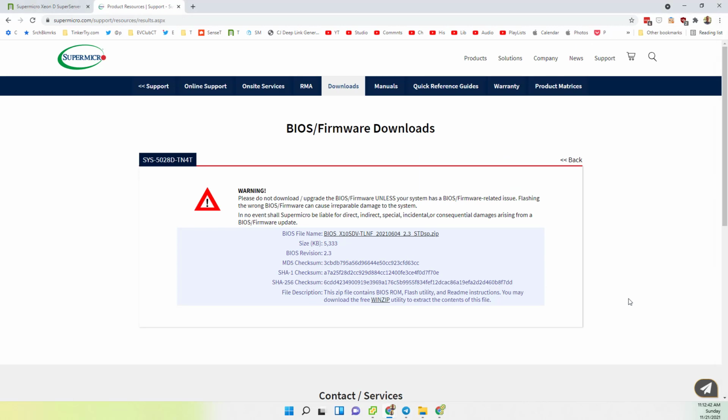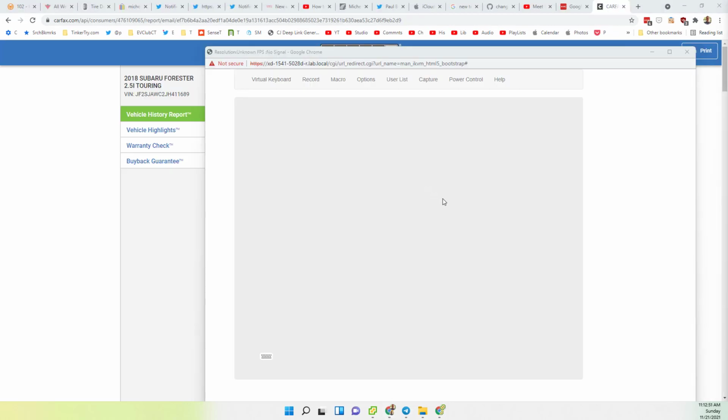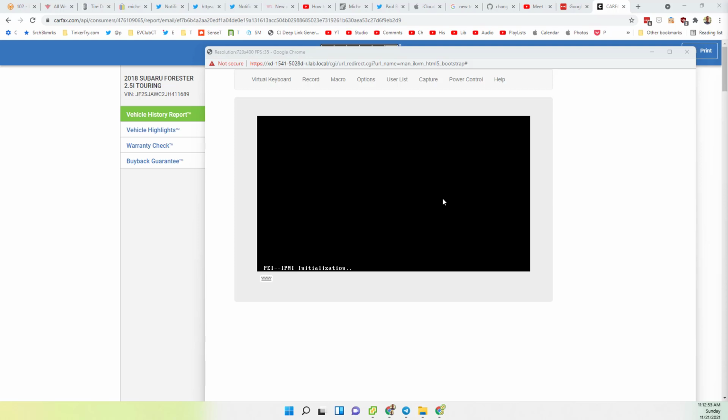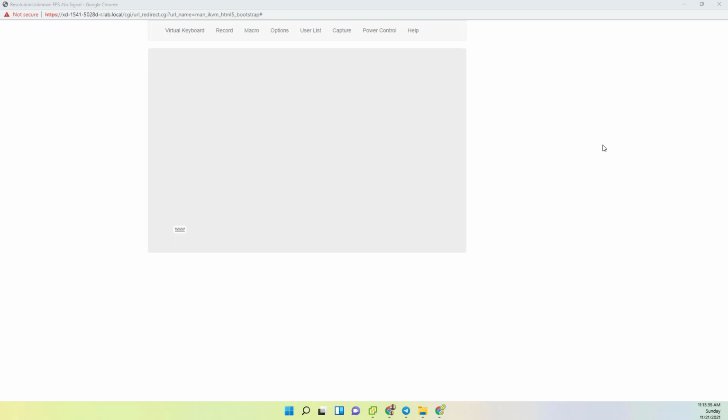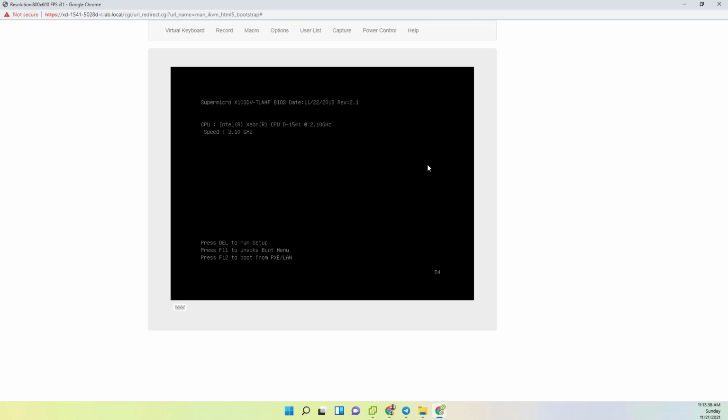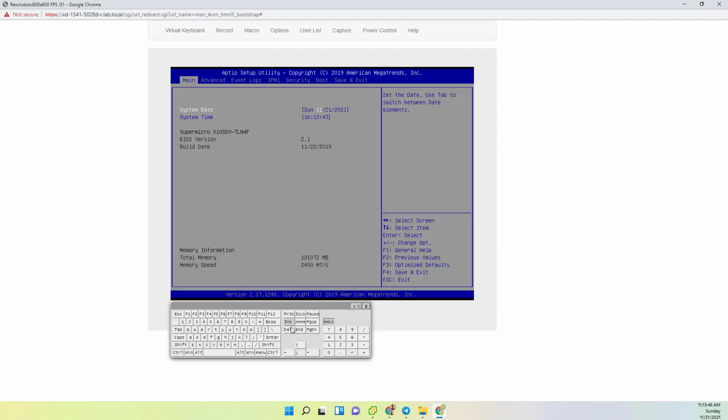All right, let's go back to the out-of-band management so you can see the machine rebooting. It looks like it's just starting the reboot process. Now we have almost a minute here. In a few more seconds, we should have the BIOS setup screen. Hitting the delete key, you can do it there. It says entering setup. You can use your virtual keyboard if you don't get in here very often. Just a little reminder: on your virtual keyboard, you can hit delete there.